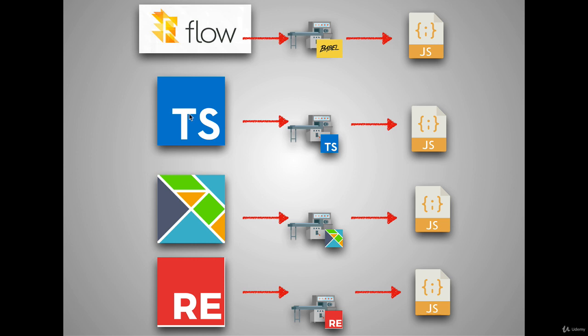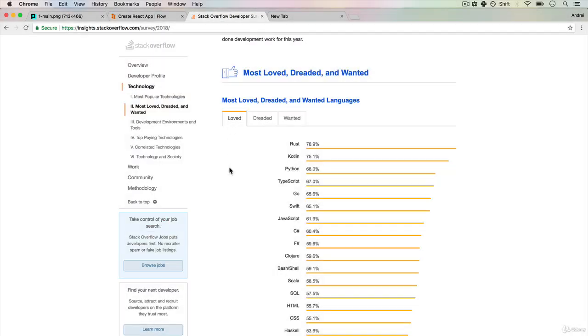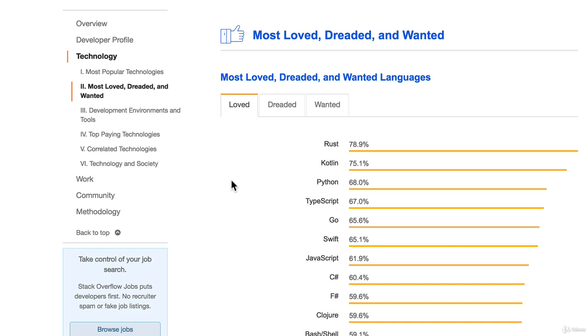Plus, just like with most things, once you learn the WOM method, it's quite easy to pick up Flow and how static typing works in Flow. By the way, if you don't trust me, if we take a look at the Stack Overflow developer survey from this year, we see that the most loved languages, well, we have Rust, Kotlin, Python, we have JavaScript in there, but you see TypeScript because it's its own language.